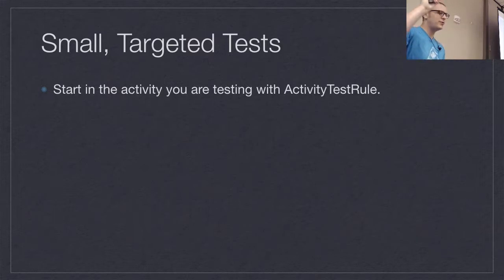It's a JUnit4 test rule that you basically say, hey, I want you to launch this activity. So it could be your splash screen activity, your home screen activity. It could be your settings activity. But you're just telling it, the same way you could do via the command line, open this activity with this intent. And so that allows you to set up your app so that you can go directly into this one place. And as I said earlier, you need to mock out a lot of other things so that if you're jumping deep in your app, your application's in a state where it's going to be able to handle that.